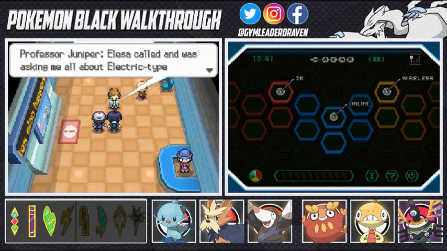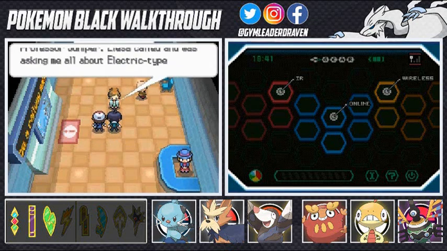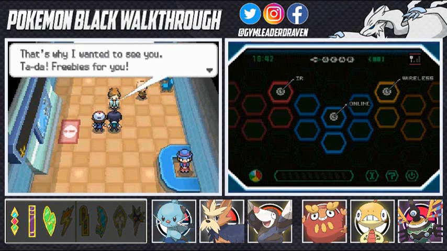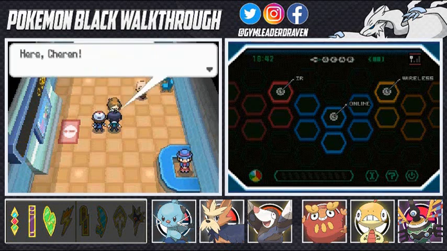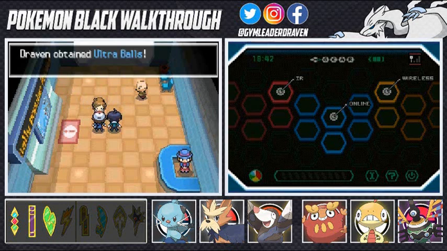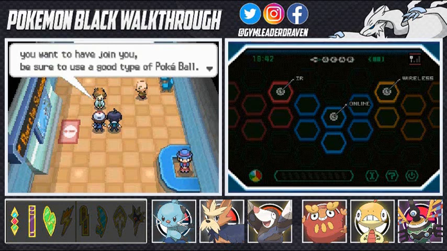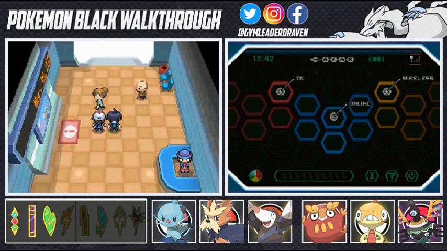Okay. Lisa called and was asking me about electric-type Pokemon, and I thought about you guys. That's why I wanted to see you guys. Ta-da! Freebies for you. Here, Charon. Here, Draven. We get ourselves Ultra Balls, which is always nice. And, if you see a Pokemon that you want to have to join you, be sure to use a good type of Pokeball, because this could be the first and last time you'll see that Pokemon.